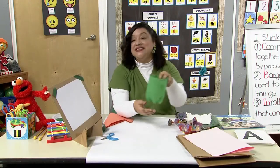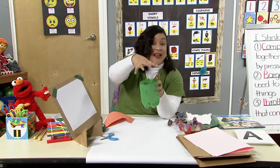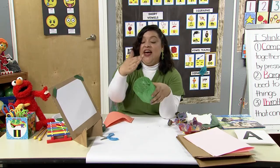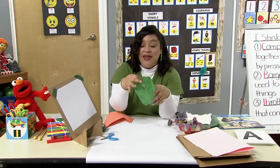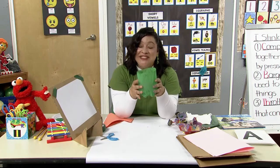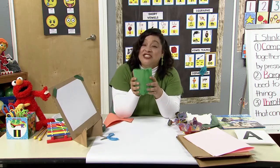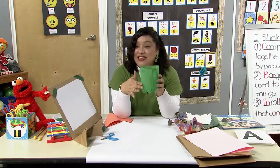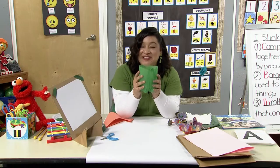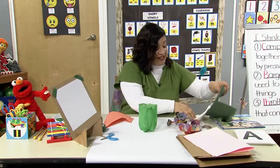Do you recognize this? Yes, it's a 2-liter bottle. You might get it if you have like a lemonade or soda. Well, I hope you don't drink soda, but what I did is I cut it in half, just like this, and I painted it green, but you can paint it any color. Great way to use recycled material. Another idea that I had for this is to create a little toothbrush station. So you would just do the same thing, take a 2-liter bottle, cut it in half, but instead paint it white and it looks like a little tooth. Then you can put your toothpaste and everything you need in here. But for now, it's gonna be a little planter.